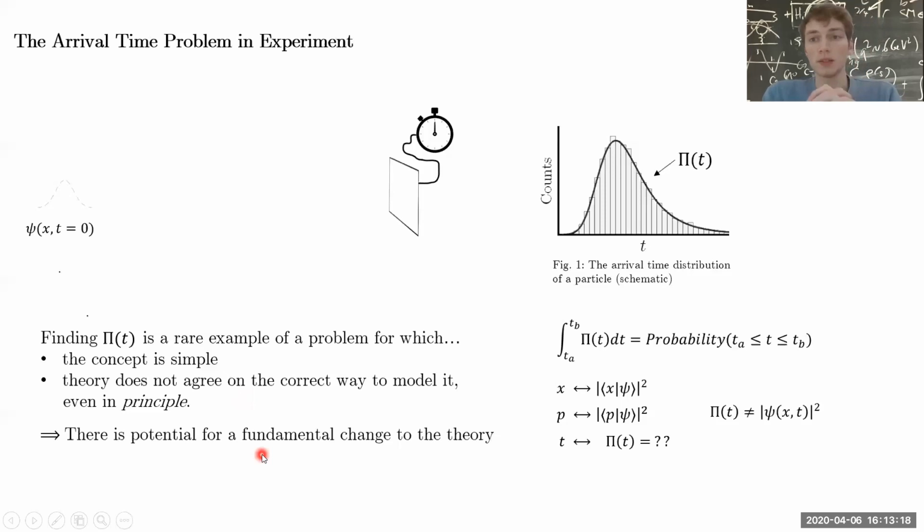And for that reason, it's possible that the results of this experiment will fundamentally move the theory. And I am being generous when I say that it's possible, because actually, no matter what the experiment shows, it's not going to be any standard distribution, because there is no standard distribution in this case. There's a great potential for this to have an impact on theory as a whole. And that's why I'm excited about it.